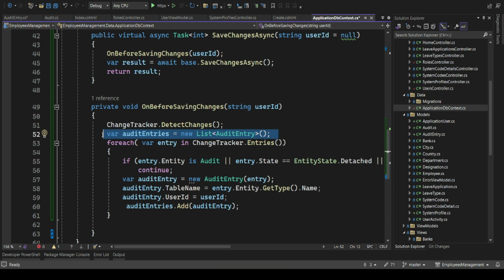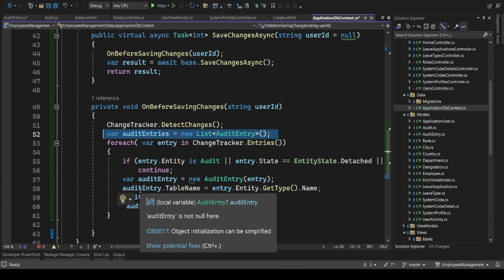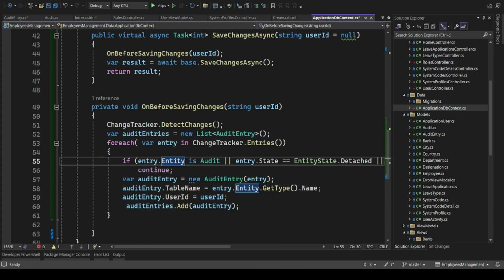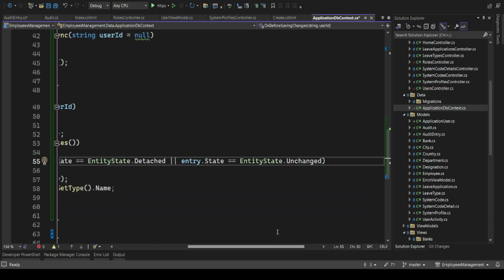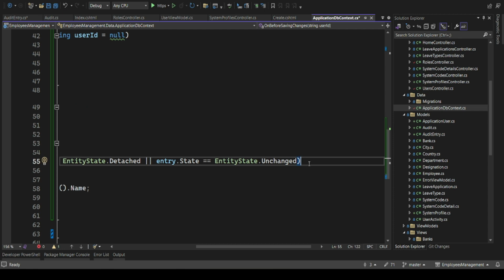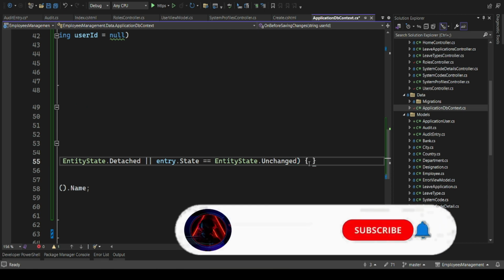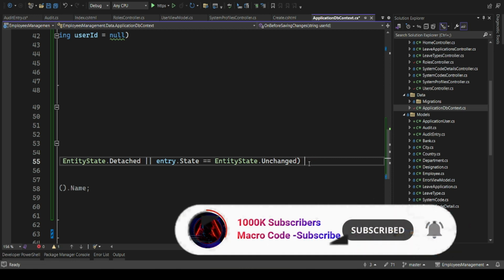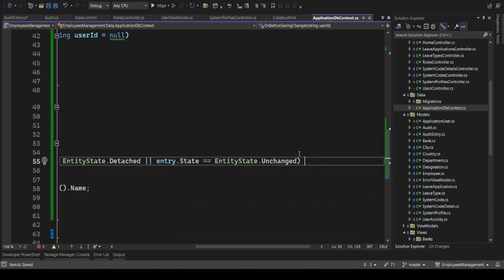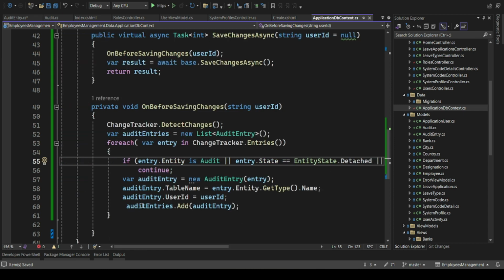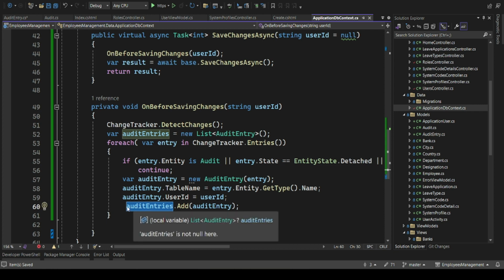So after we do that, we need now to check something. So we've added audit entries dot add audit entry.